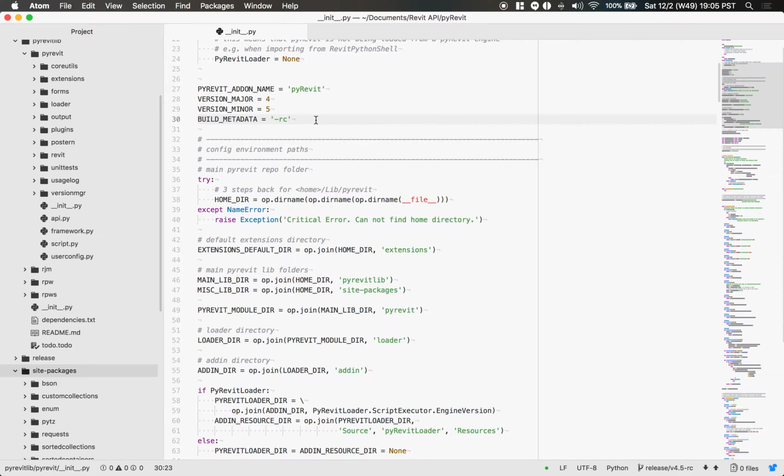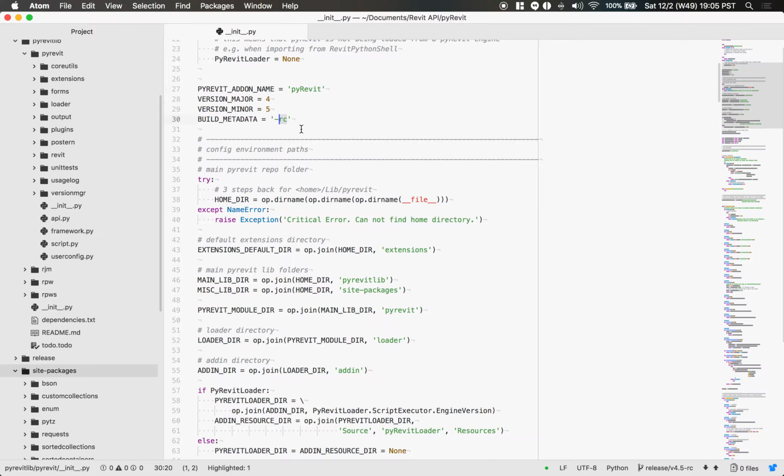Hey everyone. I just published the release candidate version of 4.5 to GitHub. I provided an installer for it, you can all download it and start playing with it. This is a lot more stable than the beta version, so most of you can download it and actually start using it in your normal daily environment.